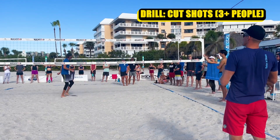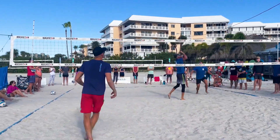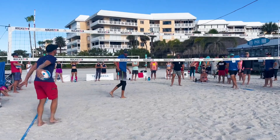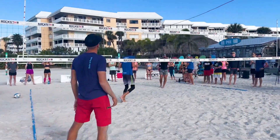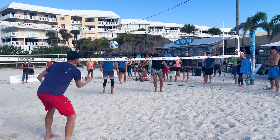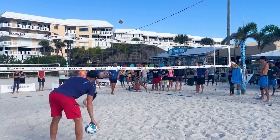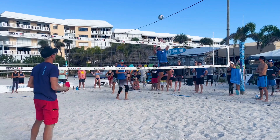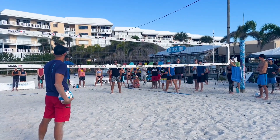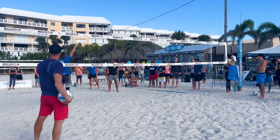Let's go with a couple of cut shots here. Notice he stays neutral — that's a nice cut shot. Notice how his shoulders stay open. Notice how fast Evan's arm comes through this ball — he's not slowing down to make this shot, he's just speeding up and then leaving his hand high.